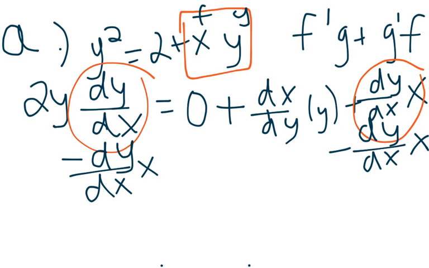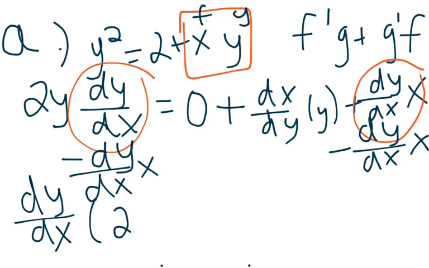Sorry for the messy handwriting. Okay. Then, the next thing we have to do is that, when we subtract these together, you know that these are like terms, right? So what you do is take out the dy over dx, right? And then you have 2y minus x. If you guys need a clarification for these, it's pretty simple. You subtract 2y minus dy over dx, you get two problems that have the dy over dx. Hence why we got negative xy. And then it's equal to y, right?